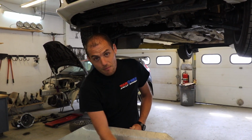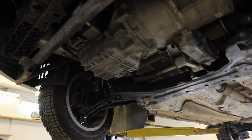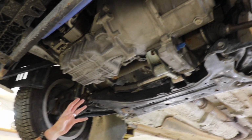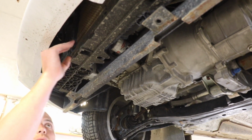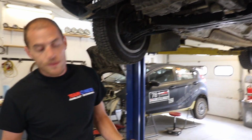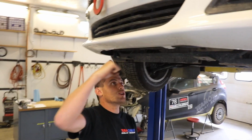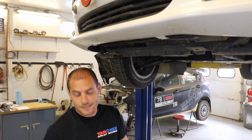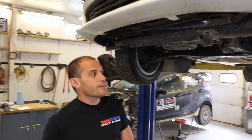Any one of these impacts could have put a hole in your oil pan, you leak all your oil out, blow your engine up, have a bad day, crack a transmission case. We've got this bar here that also protects the bottom of your radiator. I mean, if you crash this thing into a snowbank, or even without a skid plate, and you take a big impact, it's going to go right through this plastic, and your radiator is going to be the first thing that hits. So, because the skid plate curls up and around, that's a pretty happy thing.